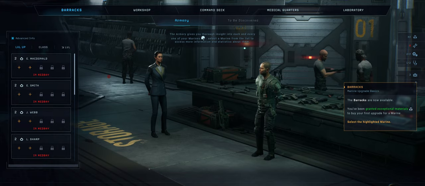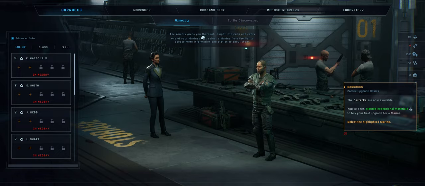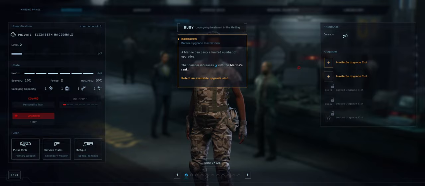Armory gives you insight into each and every one of your Marines. Select the information and statistics about them. Barracks is now available. You've been granted exceptional materials to buy your first ship upgrade for a Marine. Select the highlighted Marine. Did I teach you, Marine? Salute. A Marine can carry a limited number of upgrades. The upgrades increase with the Marine's rank. Select an appropriate upgrade slot.